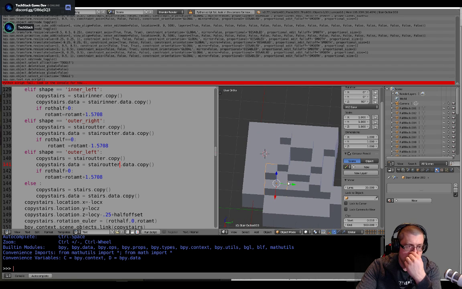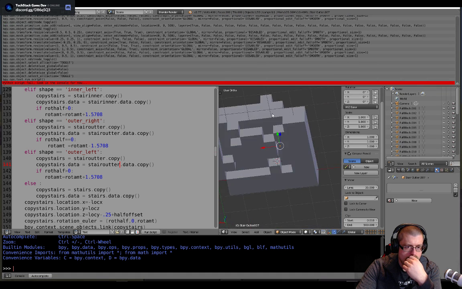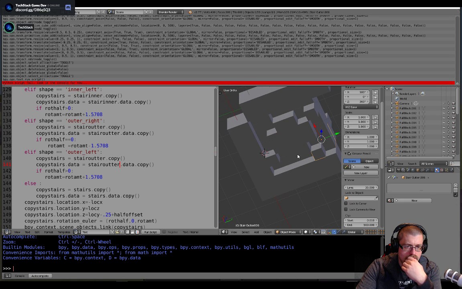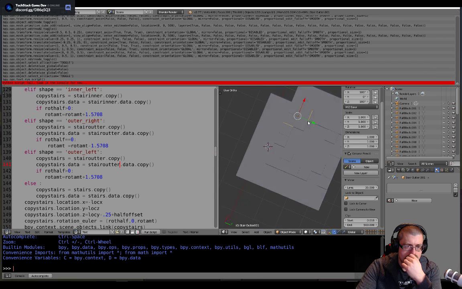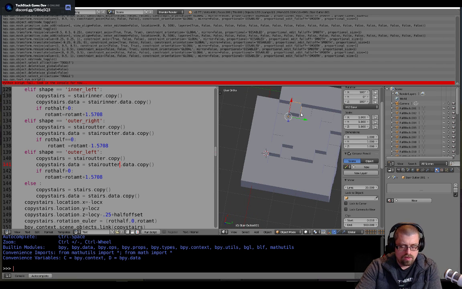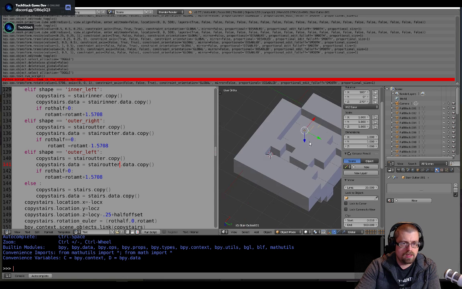Okay, and this is the left ones, right? Yep. Looks like everything needs rotated additionally. We rotate along its z-axis 90 degrees. That looks to be right then.